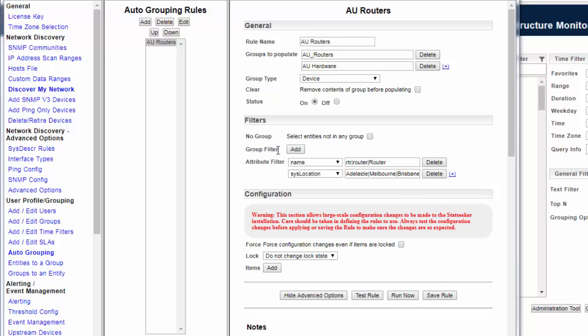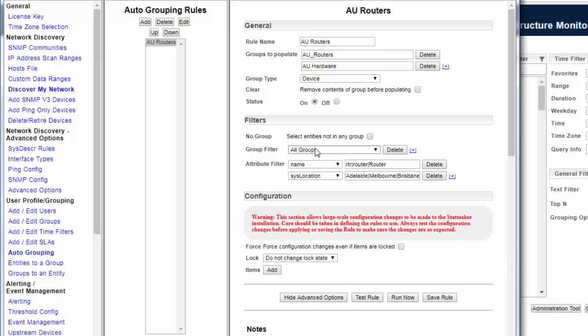The group filter is the converse of that. By selecting it, you are restricting all potential group members to those already found in another group or selection of groups. When we specified the attribute filters for both name and syslocation, I was providing multiple values. The configuration screen doesn't allow multiple filters using the same key. In this case, you could not have two filters based on name or syslocation, so instead I used a regex expression with the pipe character to define an OR operator between the different values for that filter.